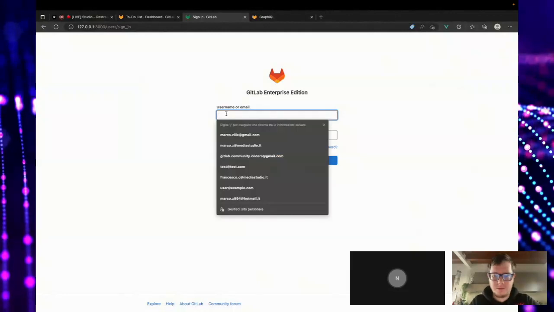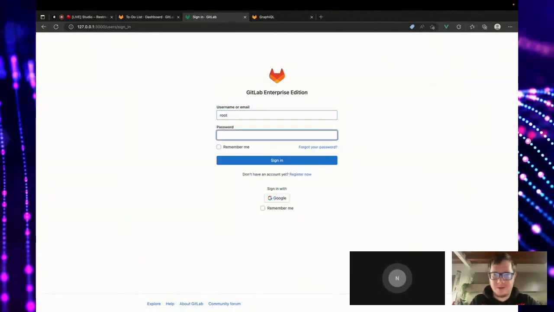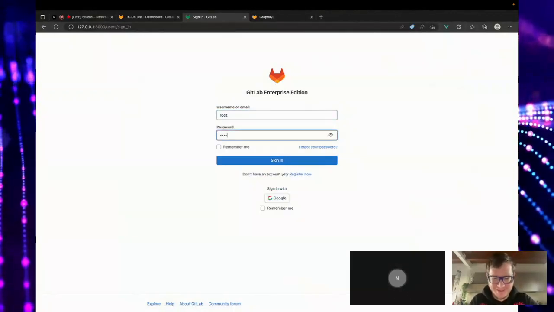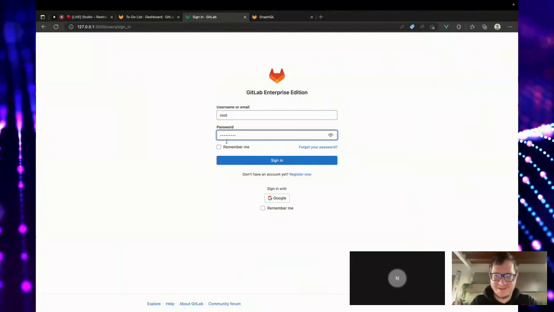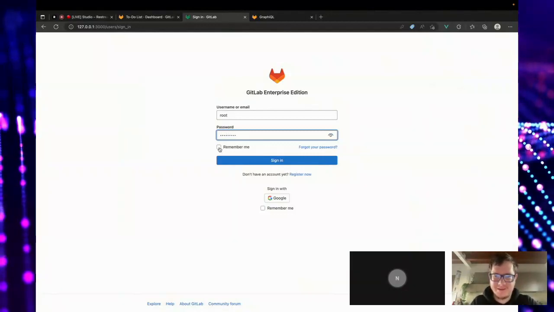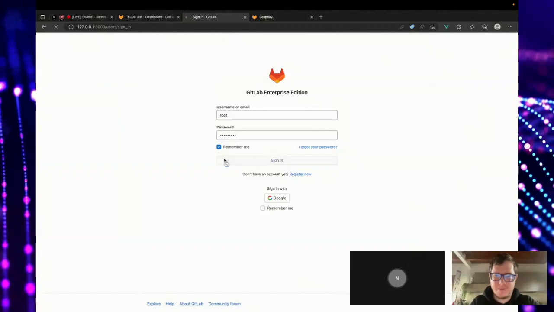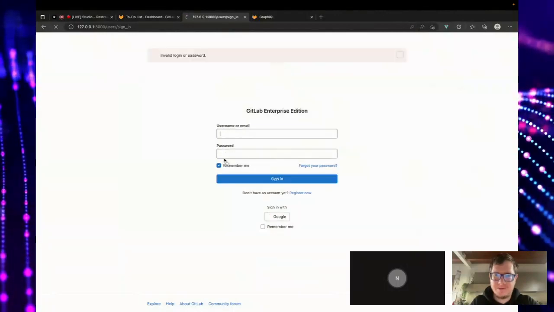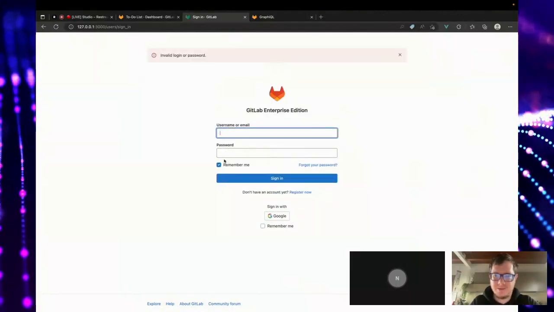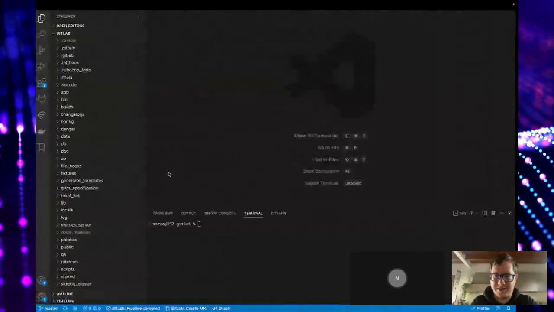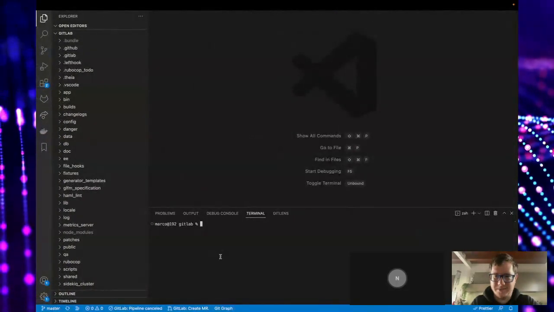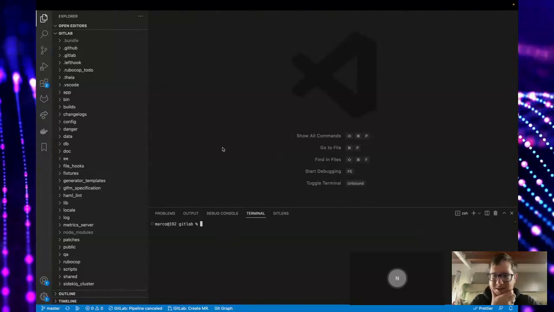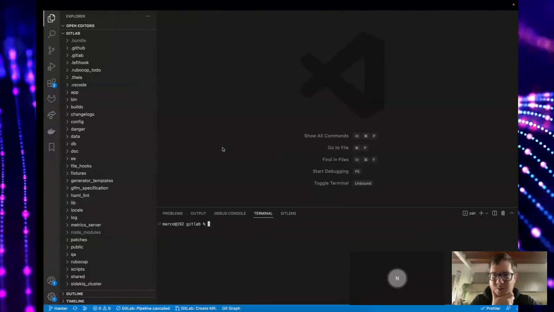Oh wow, that was fast. That was really fast. I wonder if I have two GDKs running at the same time, because I also did set up GDK for the workshop last week.